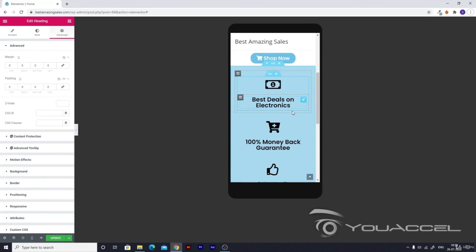And why I'm every time emphasizing on this mobile website is because Google suggests that your website should be responsive in order to be ranked. And also I think around 60, 70, 80% of your users would be from smartphones, mobile phones. So you should optimize your website well for mobile phones.